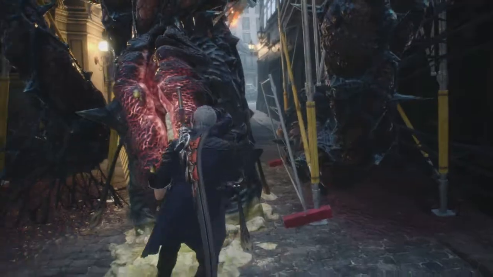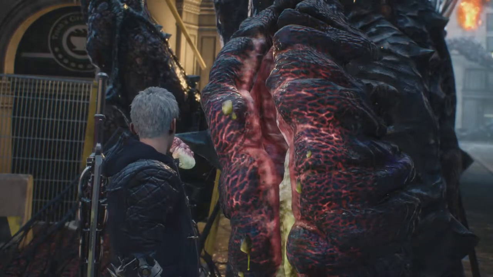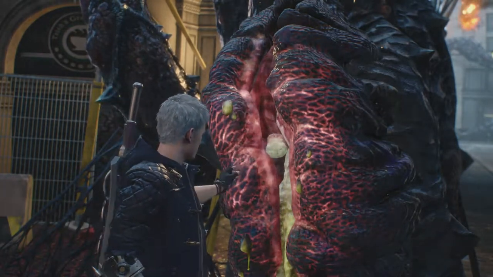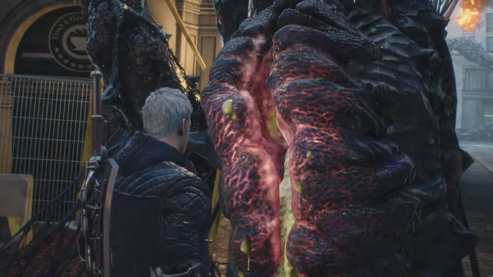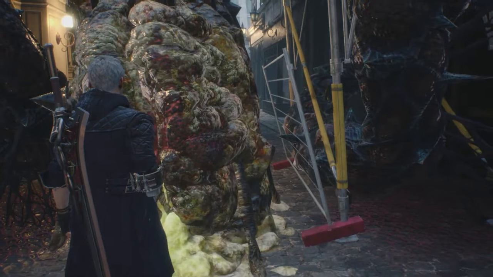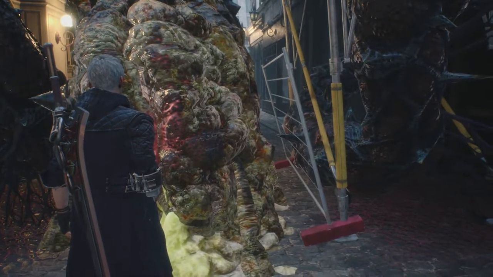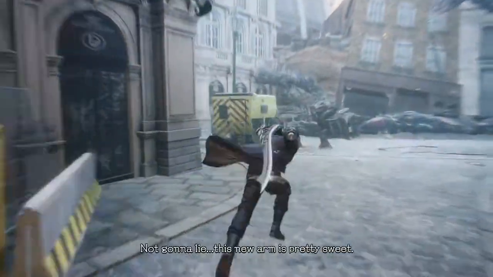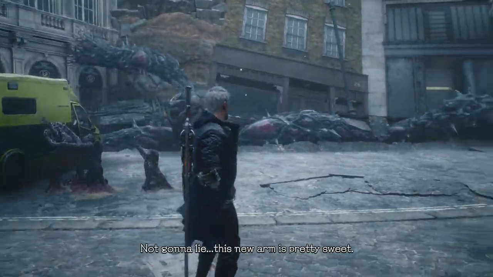So, Nero's missing his right arm then, I guess? And he's been using this. Well, basically, in the first game, he had a demon right arm. Oh, that's gross. Sorry, I just like that parasite going into that demon vagina. Oh, it's infected it now. Blue waffle. Oh, it looks a bit like a green waffle to me. Oh, that's minging. Yeah, so he had his arm in a sling. This new arm is pretty sweet.